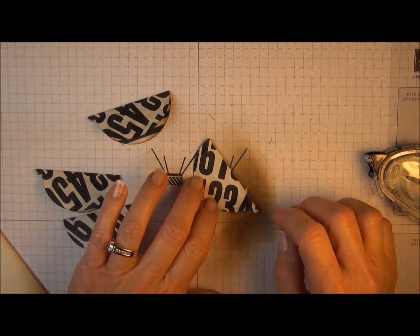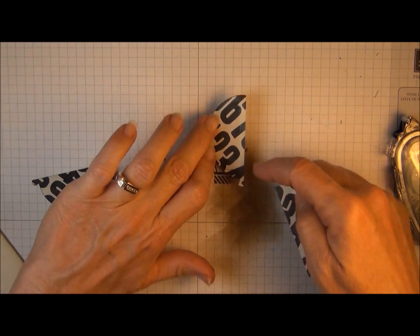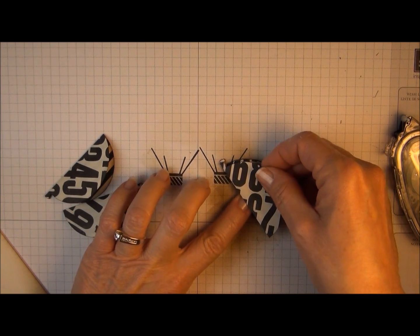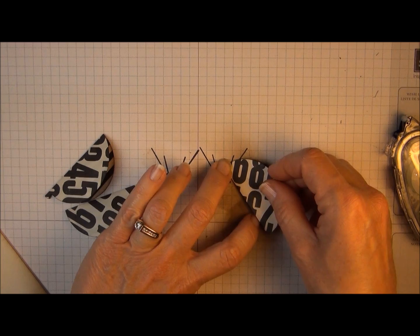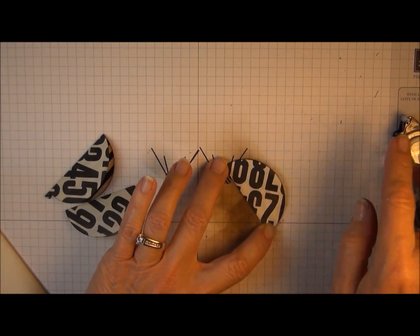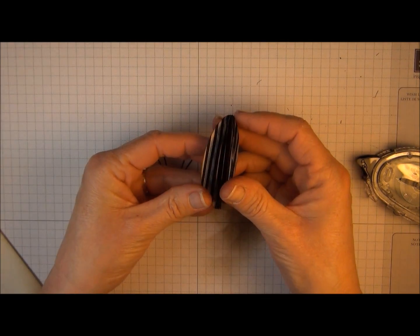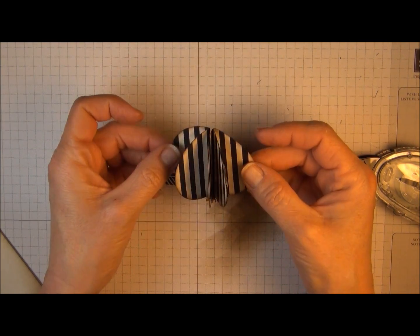You could probably use Tombow multi-purpose liquid adhesive also. So we've got adhesive on this part. So we're just going to line up that little part on the bottom and then line up the edges here. And just repeat and stack them one on top of the other. So once you have them all glued together, when you open them up, they kind of fan out like that.